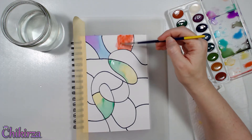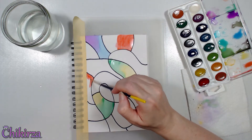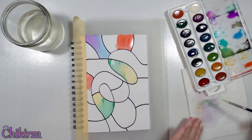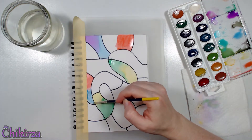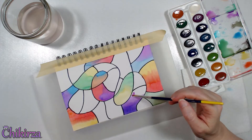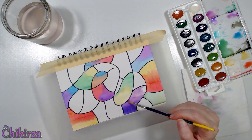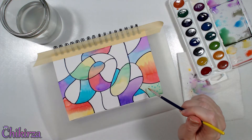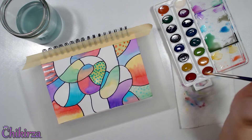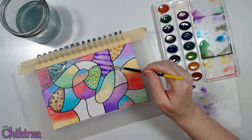And speaking of colors running into each other, that is the first thing I tried — blending different colors together to create a gradient effect. Sometimes I had to use more paint than I thought initially to get the punch of color I was looking for. Other times, I needed more water to get the gradient to work. That led me to playing with gradients from dark to light using the same color of paint. And what happens when I dab this color into that one, or that color into this one? I played with drawing stripes into the wet paint as well.